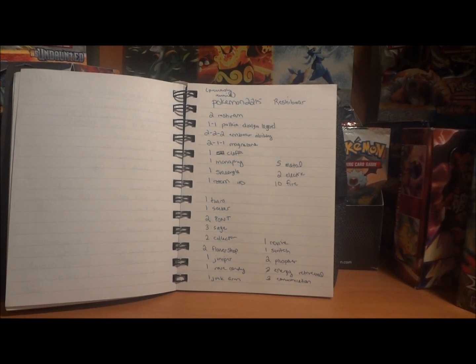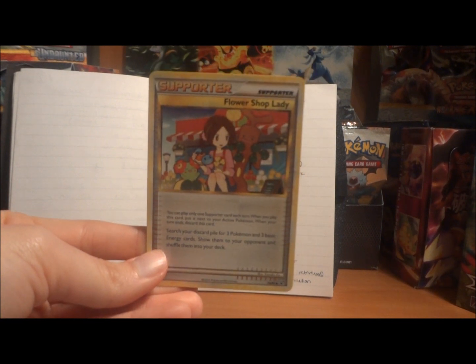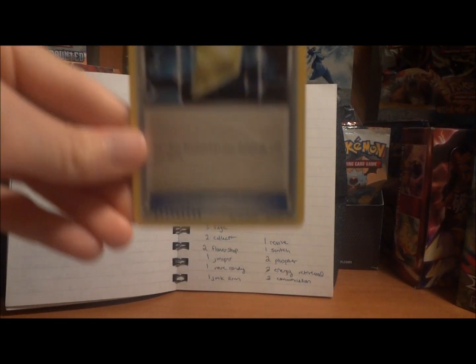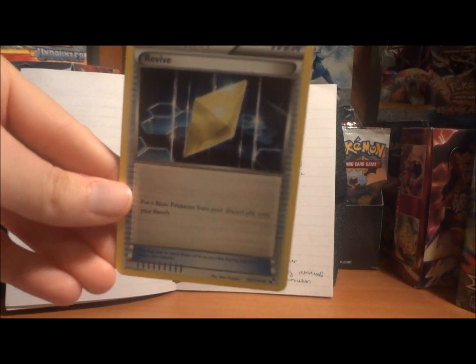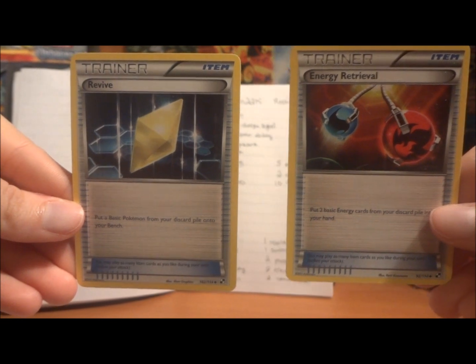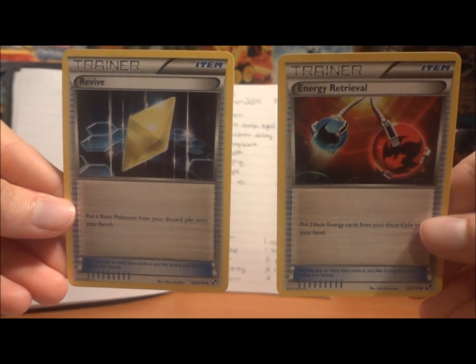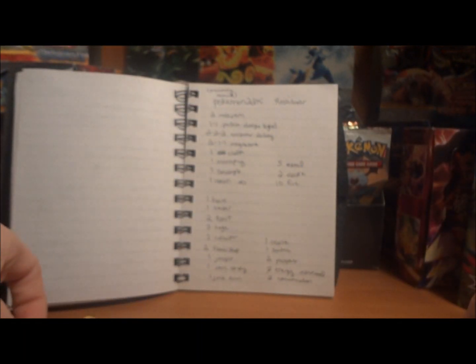Your recovery support is great. You run 2 Flower Shop, although I think you can drop this down to 1 and be safe, because you run the 1 Revive in order to get those Reshiram back out, and you also run Energy Retrieval to help get those energy. So if you're running Sages, you could easily just throw away the energy and use Retrieval to get them back, and even use your Junk Arm to reuse the Retrieval.